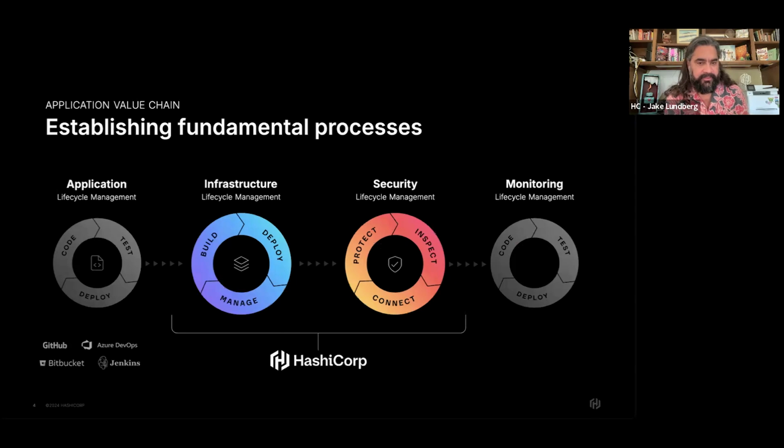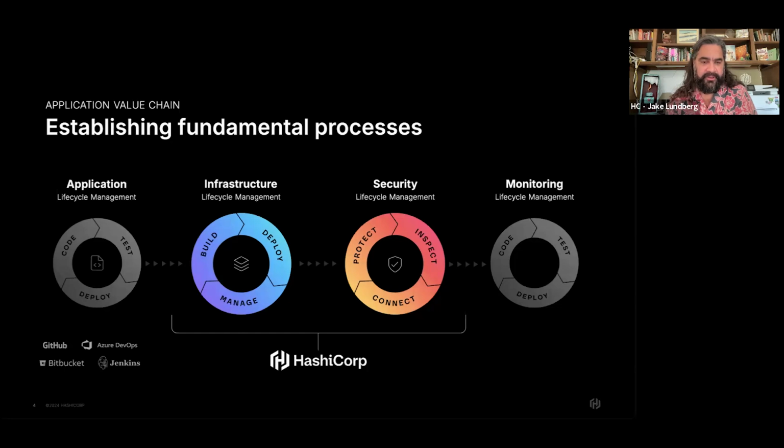The application development lifecycle, with tools like your VCS systems, GitHub, GitLab, and the likes, and things like Artifactory to store those artifacts once the code has been done. And then scanning tools, both pre and post-processing for the code functions that are in there. And we pass that off into the actual infrastructure that helps to define and manage the resources that those applications live on. Following after that is security lifecycle management, to securely connect all of our applications and users to any of our necessary endpoints.